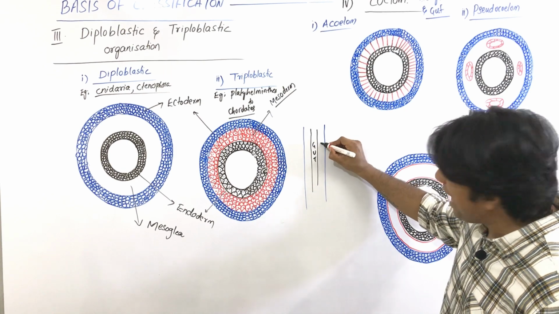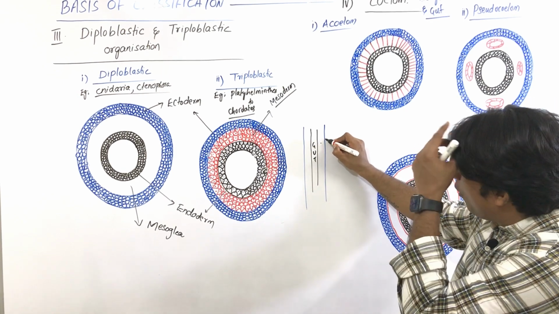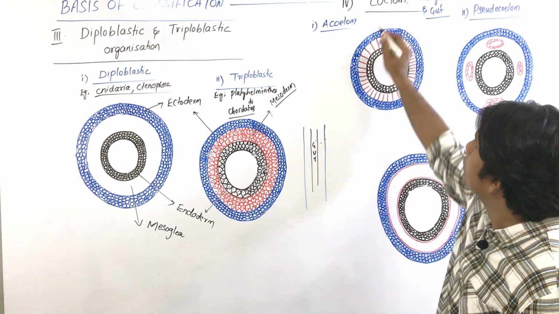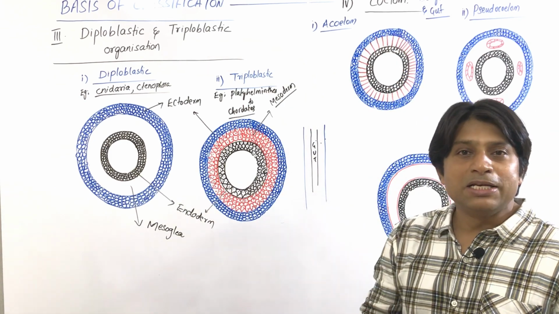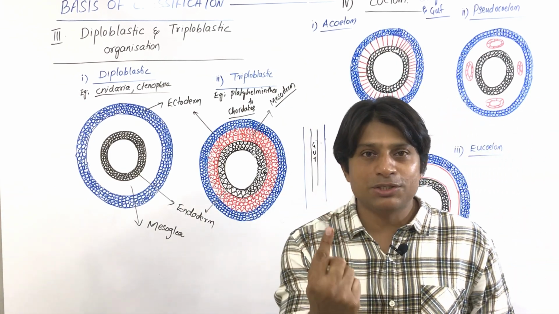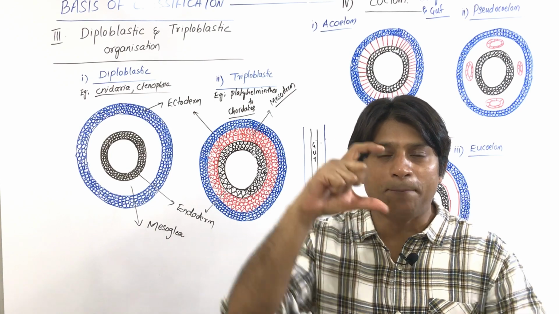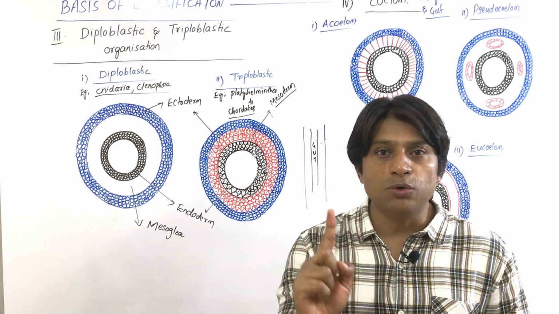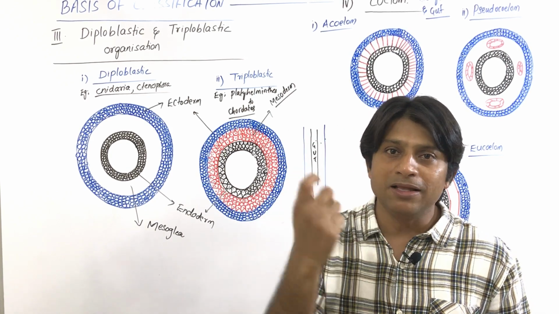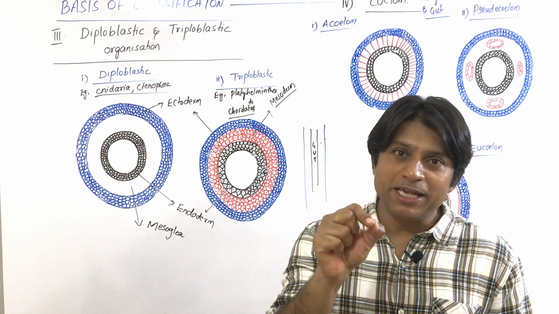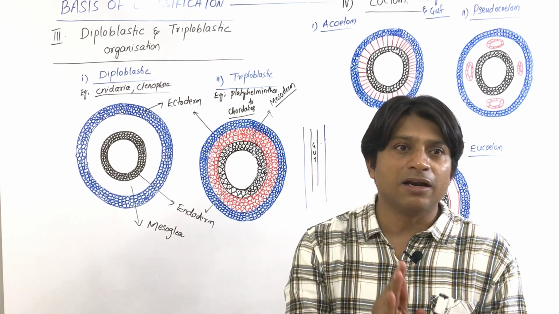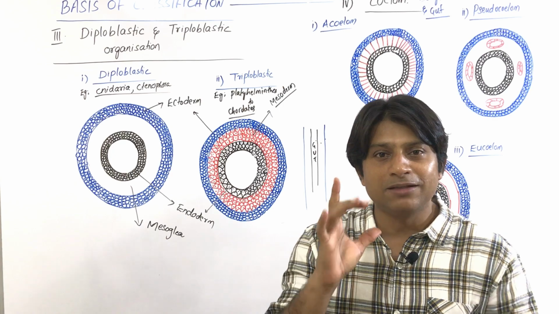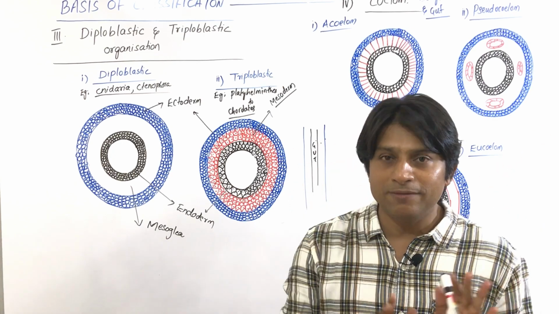Now this space between the body wall and the alimentary canal is called coelom, right? Now you just compare this to understand. Compare this like a pen. You have a pen, that is the outer covering of the pen, and in the middle the refill. Now the space between the outer covering and refill is nothing but the coelom. Just compare the animal in that way.